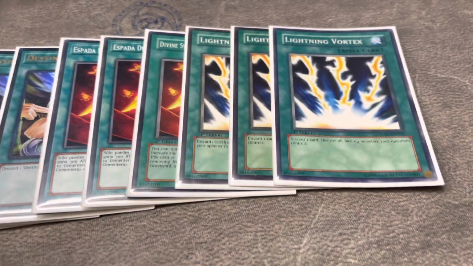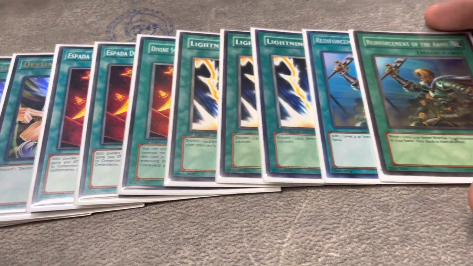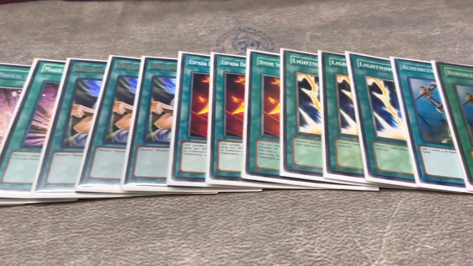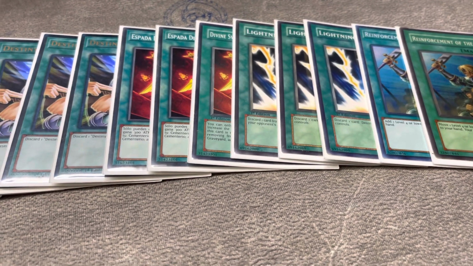And then just to make the engine more consistent, we do play 2 Reinforcements of the Army. This just guarantees that we can get the Stratos relatively quick, because we definitely want to start our Destiny Hero engine so we can start the D-Draw shenanigans and all that good stuff.